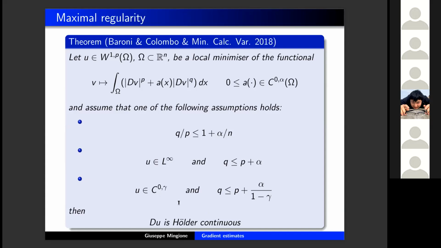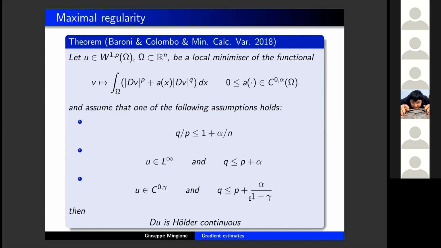Proving that the gradient is bounded, when you prove that the gradient is bounded, then it is very easy to deal with this functional because it essentially becomes a standard growth functional. Not exactly this, but almost there. Proving that the gradient is bounded means that gamma is equal to 1, but if you formally substitute gamma equal to 1 here, then you get no bound at all, as it should be. You start from the point where you want to come to, so there's no assumption.